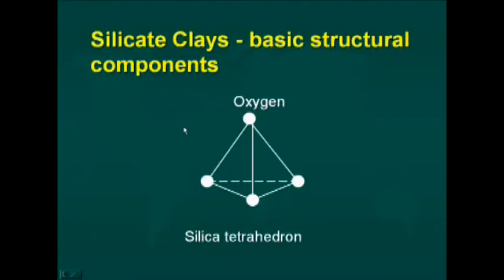So how do we get these? We have to go back to the building of these. Let's construct our silicate clays, our phyllosilicates. And the basic structural unit for this is the silica tetrahedron. So here is oxygen, and 4 oxygens in this pyramid shape. Voila. Silicon in the middle. This is covalently bonded. This is the silica tetrahedron, one of the basic building blocks for the silicate clays.